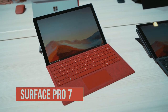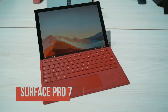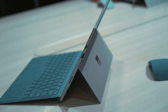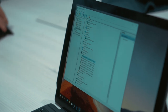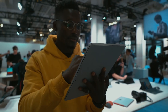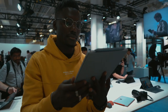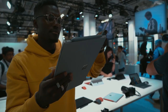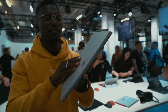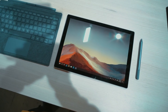First up is the new Surface Pro 7, which is just a refresh of last year's Surface Pro 6. It's still got the same thick bezels but now supports a USB-C port and an updated 10th gen Intel Core processor. New studio mics are there as well, optimized for voice activities like voice to text and phone calls, which can now be integrated into Windows. Microsoft also showed off new pen features — for example, you can now write in Excel and Excel will pick it up into text in a matter of seconds.